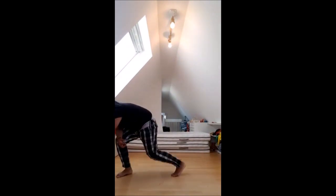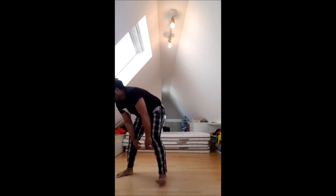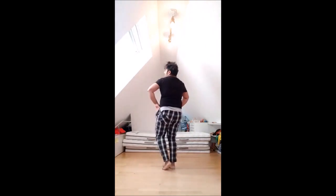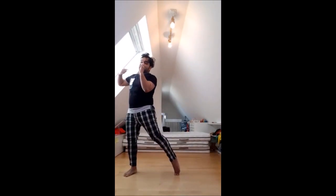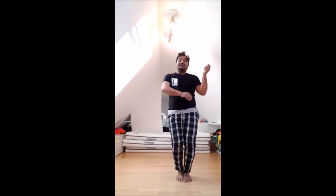Pavan, can you please give cues before starting? Okay, yeah, sure, I'll give the cues before starting. So to start, the cue is Super Machi. When you're turning back, after the Super Machi, you're going to start the turn move, which is 1, 2, 3, 4, and then 5, 6, 7, 8. Then remember the lyrical cues. Jenny's place, jasmine.